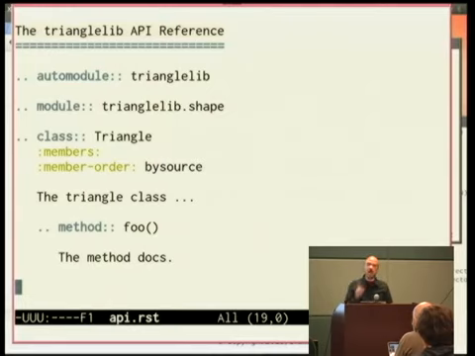It's in your API docs that indentation will really bite you. But if you indent consistently with methods beneath the class, then magic happens, because foo is indented beneath triangle, and my claim is that Sphinx knows that foo is a method of triangle and will put it in the index as triangle.foo.